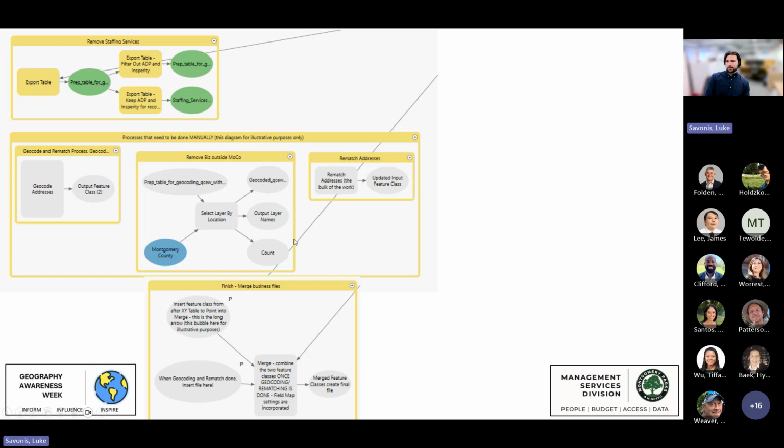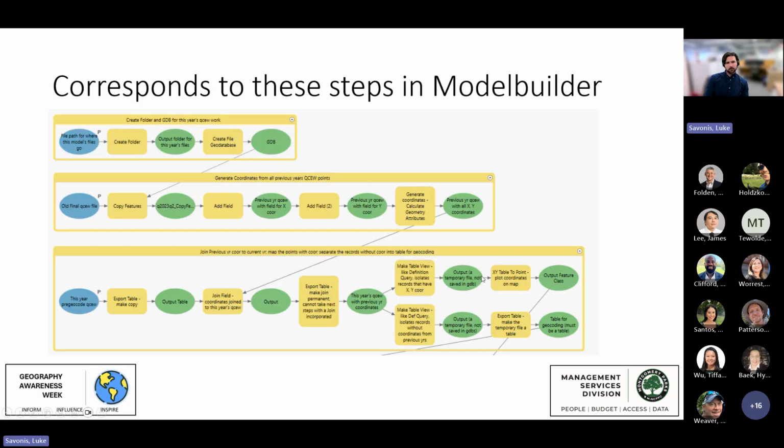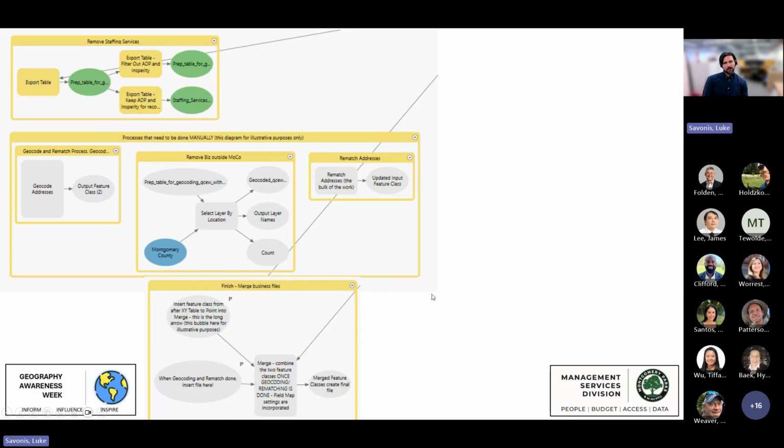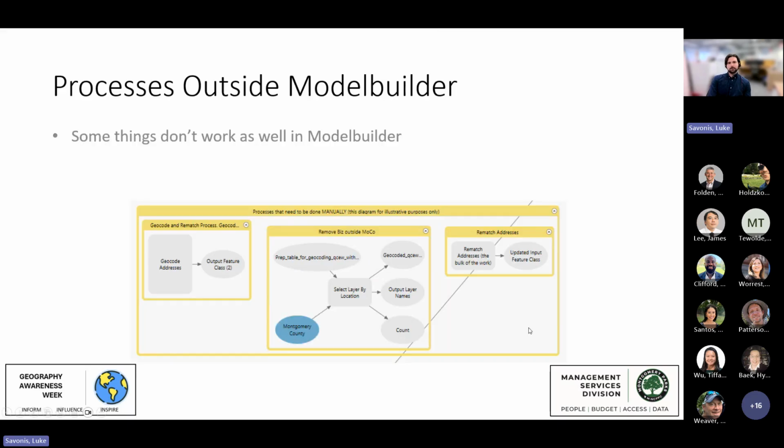Okay, finally, where I had business locations from coordinates from previous years, I need to merge that with the businesses that I manually found the addresses for, and that's the step that happens here. And once again, I've set up the settings so that it should just run properly. It should have all the right columns, and be just like previous years. So yeah, that's my model. I guess I talked about this.